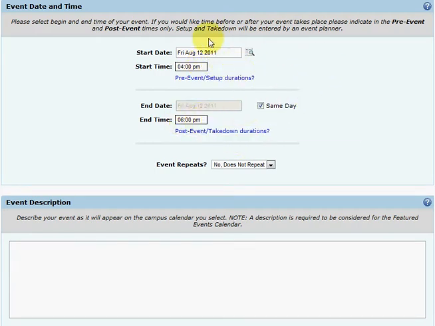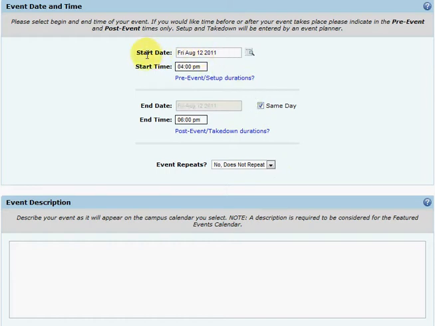start time to a 6 p.m. end time. Now this is how the event will publish on any calendar I send it to. So 4 o'clock will be the start and 6 o'clock will be the end. Now you'll notice it is on the same day. That makes sense, so it starts and ends on the same day. I have repeat options down here that I'll get to in just a second.